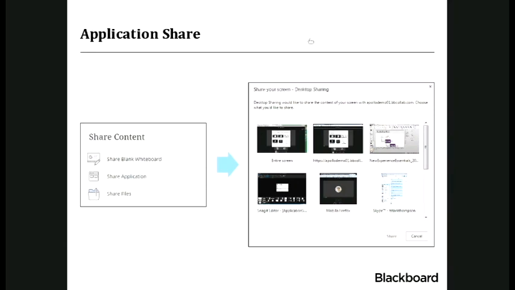You're going to click on the plus symbol in the upper right-hand corner and choose Share Application. When you do, you're going to be presented with several options. It is things that you have currently open. That's important to remember. You're going to be able to share your entire screen. If you have dual monitors, some people do, it will say screen 1, screen 2, so that's an option for you. And then, of course, the individual programs that you might have open. That'll just share that application.